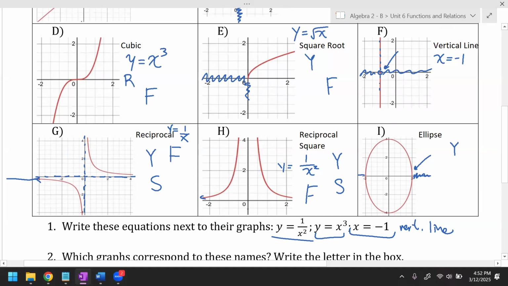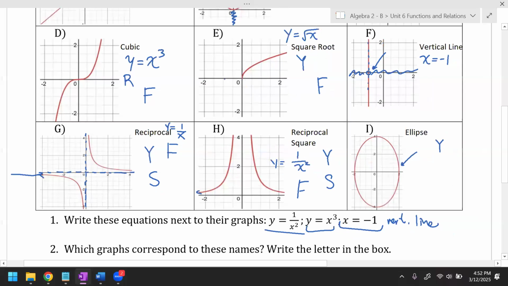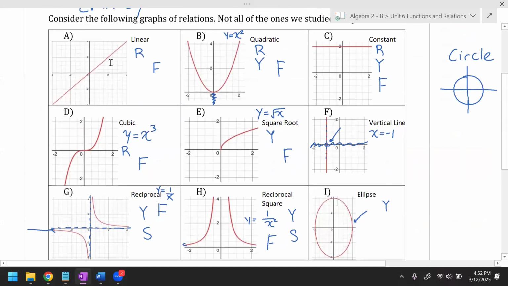The same cannot be said of our ellipse. If I draw a vertical line through almost any part of the ellipse, I will hit it more than once. I do not get only one output for every input, and so I will not draw a function F there. And so that is the solution for Miniquiz 6.2.